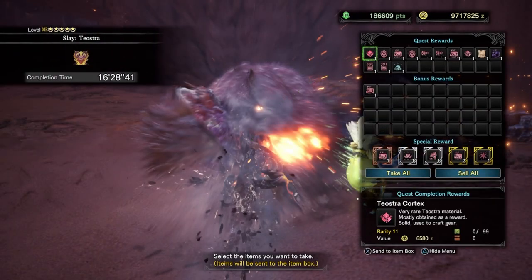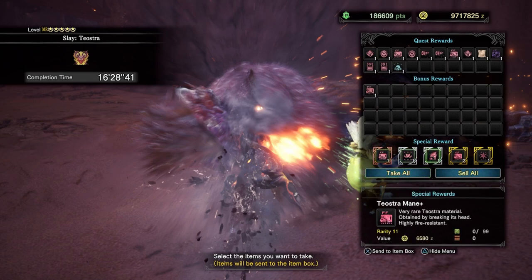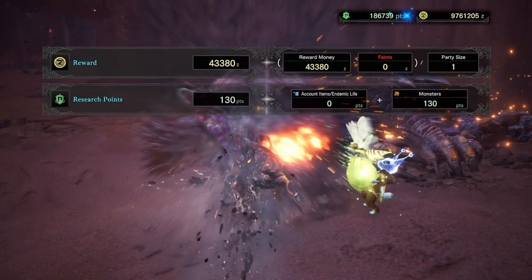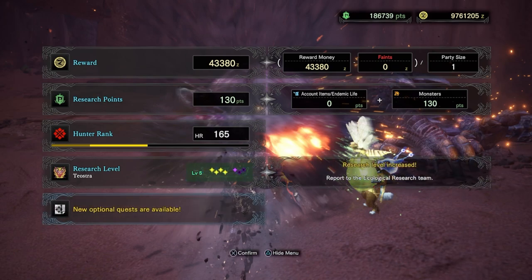Okay, what do we have? Okay, plenty of mats. Okay, break his head. I really wanted to get his tail, but it's okay. And what's that? Large Elder Dragon Gem. Okay, cool. So that was 16 minutes. And this weapon was really powerful against him. You saw that, guys. Oh, there you go. I've opened up new optionals. I'll see you back at Seliana and we'll wrap up, guys.